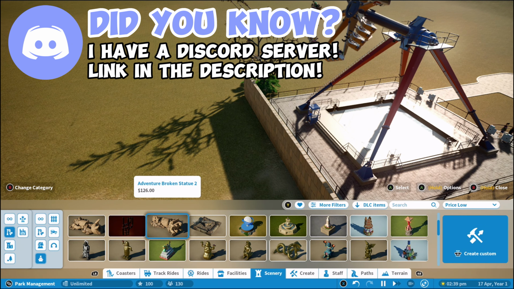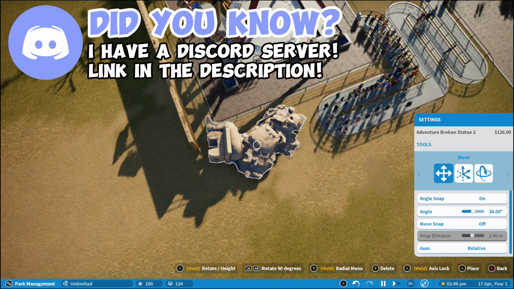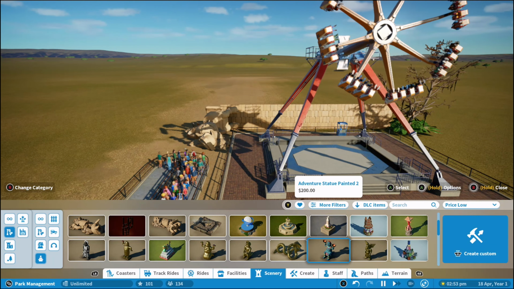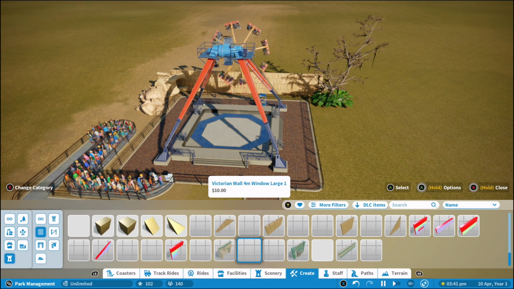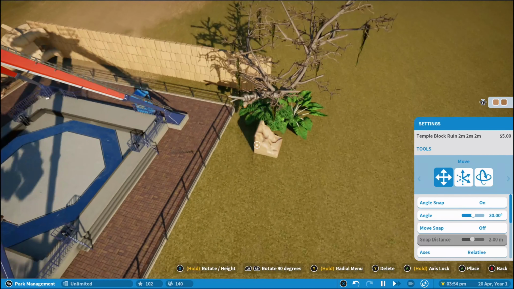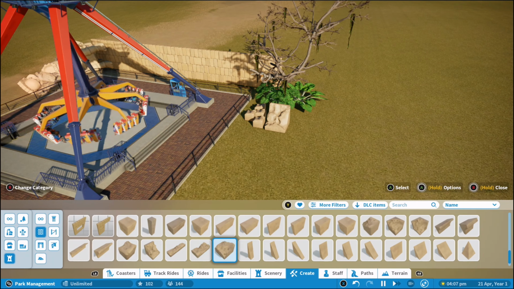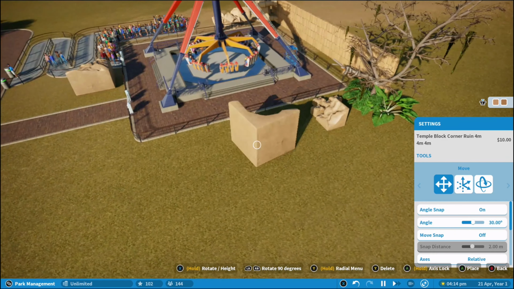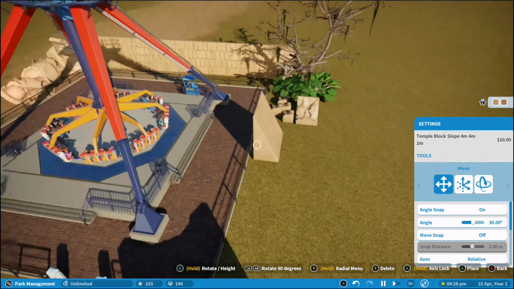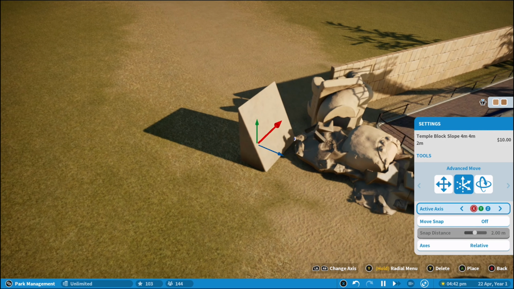Also, to enhance the scenery of the queue, we could add this nice looking broken statue that we can place right here. Now, the theming we want to go with is that of a broken temple. So, some rubble and some ruins could do the trick. I'm placing some of them around the scene to give the effect that this is a temple that has been worn out by erosion and time. So, I'm placing a couple of these around this sloped one. This sloped one could go here to function as a sort of limit to the area.